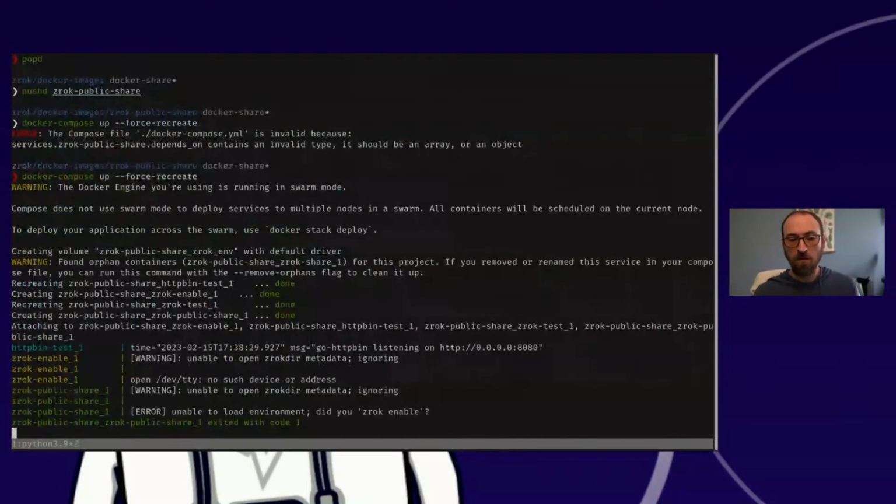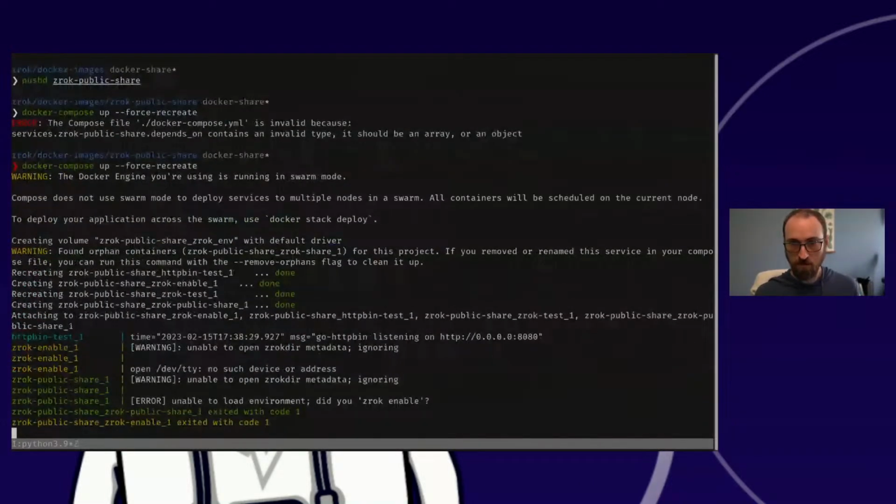All right. So the enable container is saying unable to open zrok metadata and tty no such device. Unable to load environment. Oh, that's from the public share, right? Which I expected because the enable failed. So let's try to figure out why the enable failed.